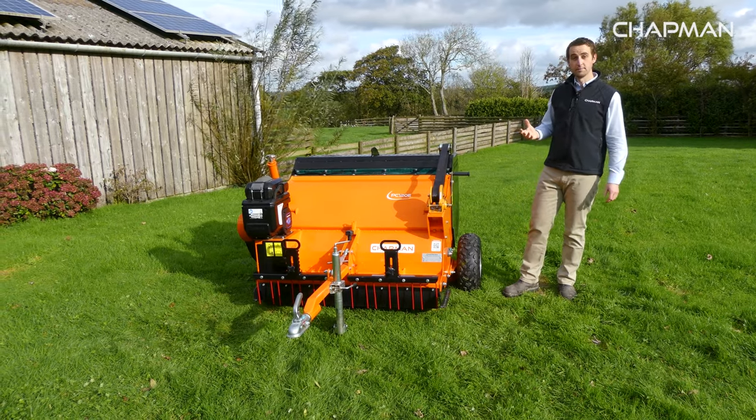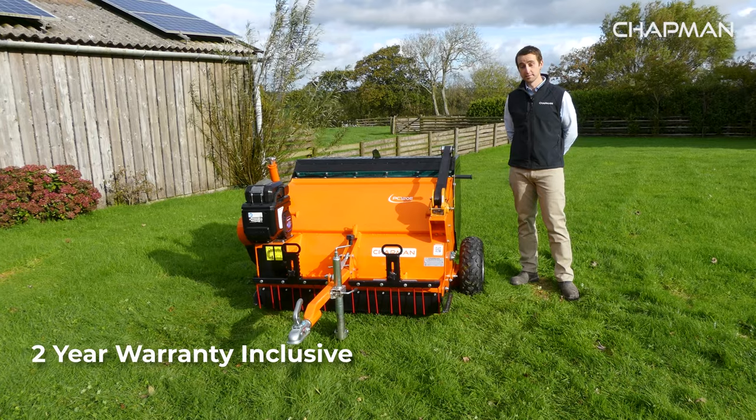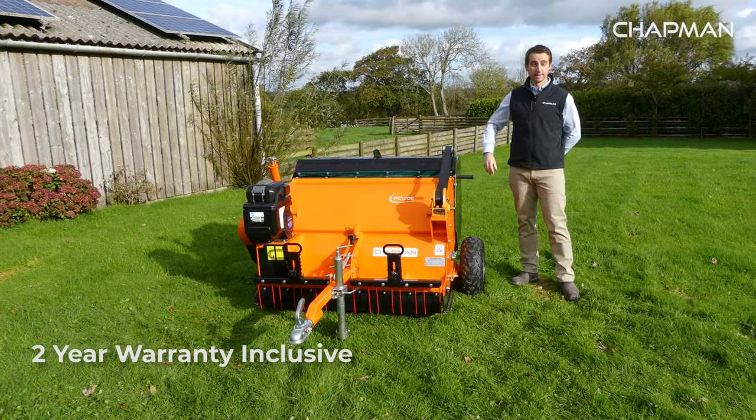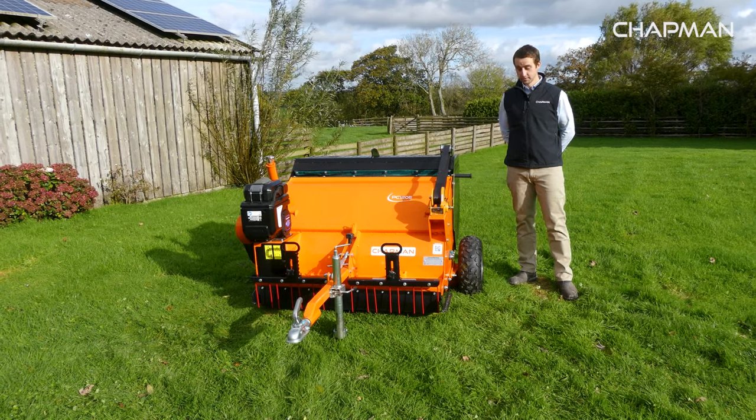So just to recap, the PC120E is a 1.2 meter working width sweeper collector, Honda EGX power plant, available now from your nearest dealer or distributor.